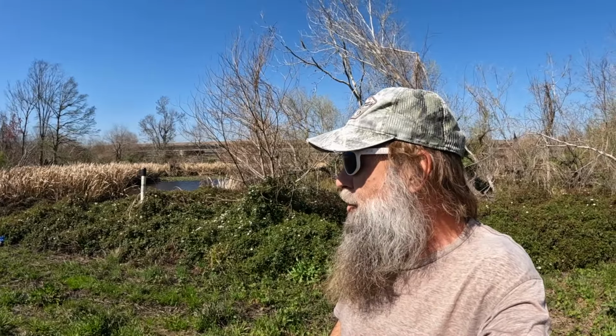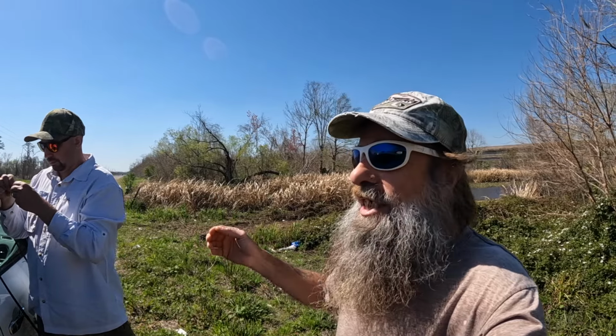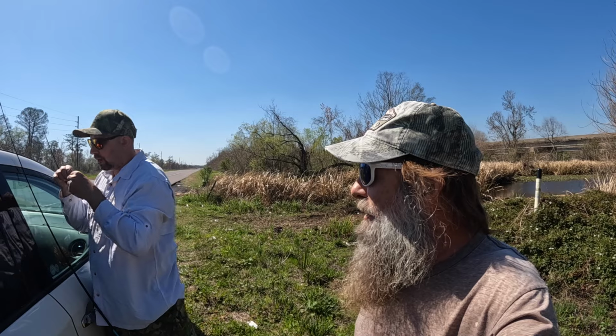We are bebopping on 51, looking for a shoe pick. Citizen science. That's what we're doing today. What is that? Citizen science is when citizens do science. So what we're doing today is we're going to help one of Alex's good friends in his research endeavors. We're going to be looking to get a fin clipping, right? That's right. And he's researching bowfin.